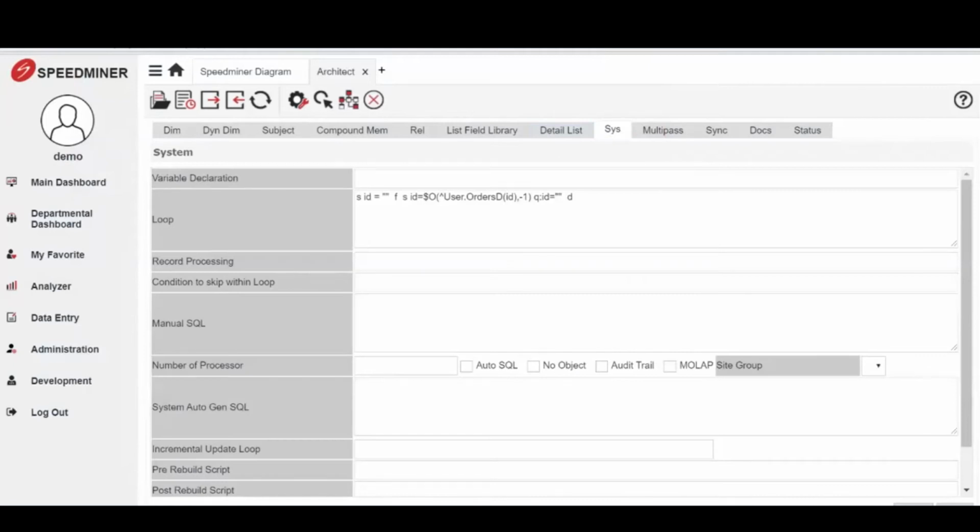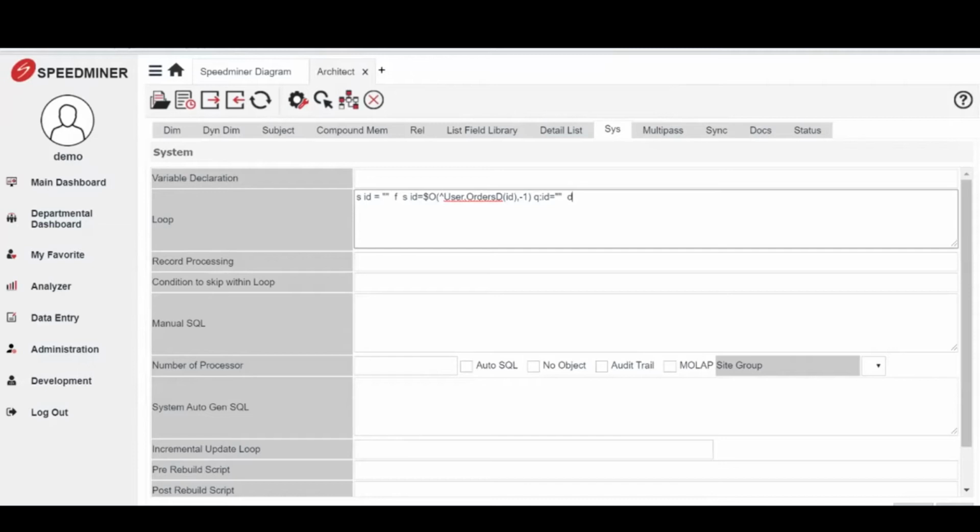Over here, under the system tab, there is a loop text box. This loop text area will allow me to key in the script to reverse the rebuilding order.